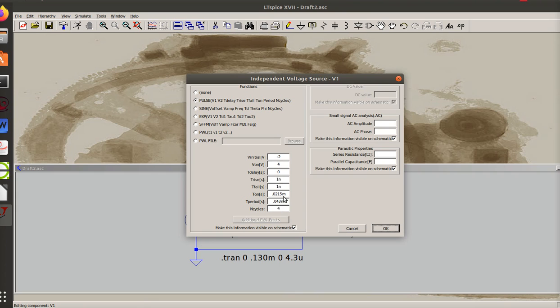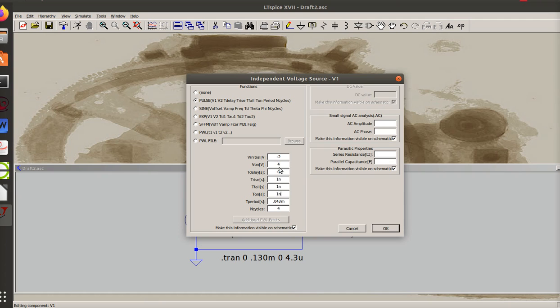So what we're going to do is our time on is going to be 1 nano. And basically we want our rise time to be half of our cycle in whatever that is, and our fall time to be around half the cycle in whatever that is. And then time period, everything else.